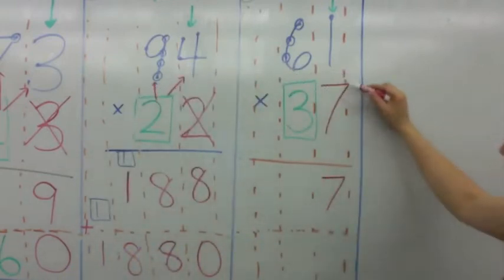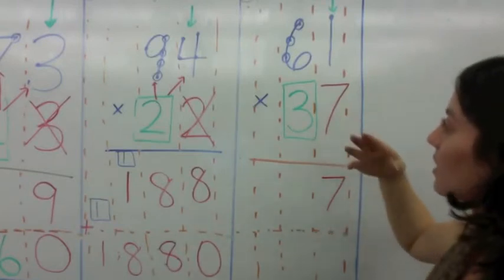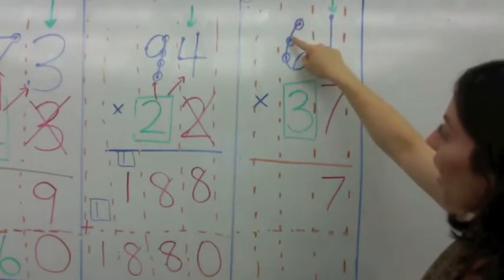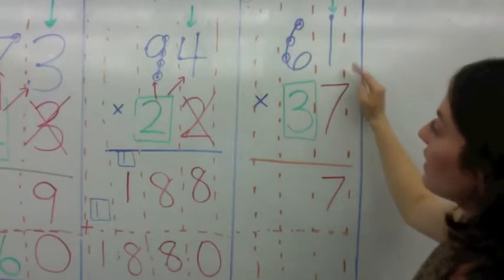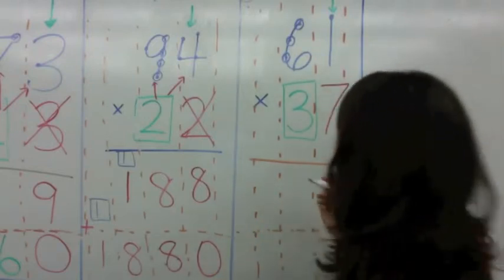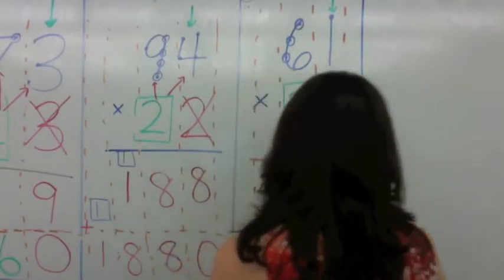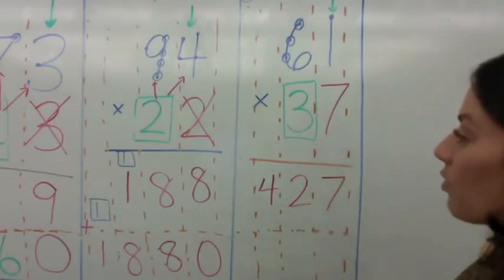Then we're going to try 7 times 6. We could skip count by 7 6 times. Let's skip count. Skip count with me. 7, 14, 21, 28, yee-haw! 35, 42. What's 7 times 6? It's what? It is 42. Very nice. So you're going to put 42 right next to the 7, all right? So that's 427.